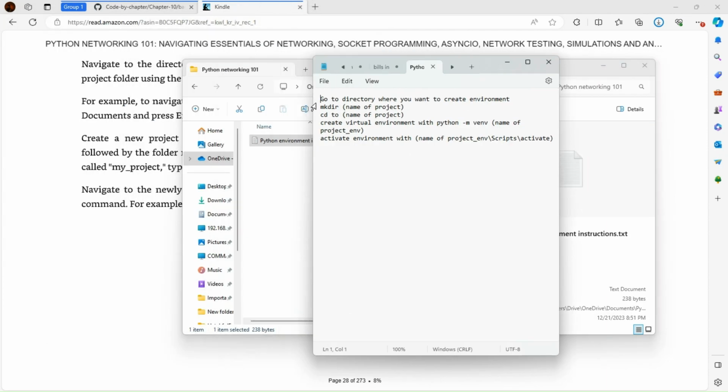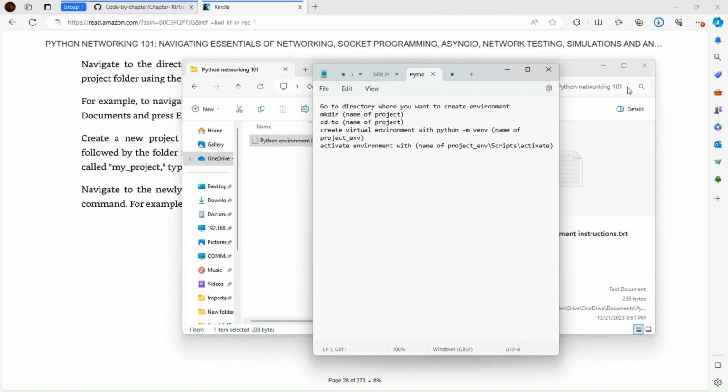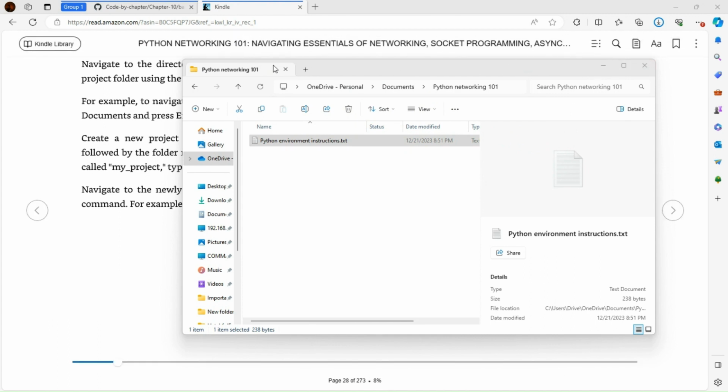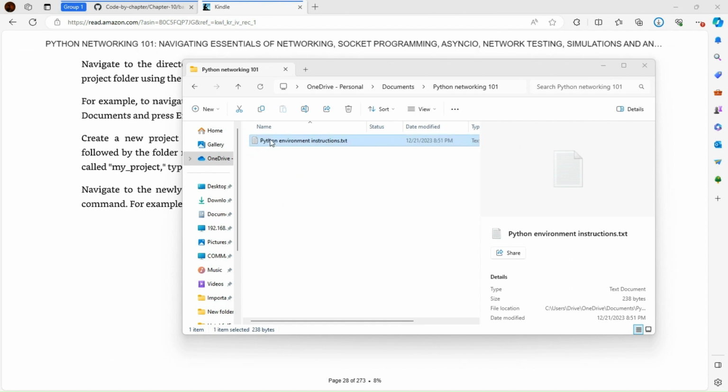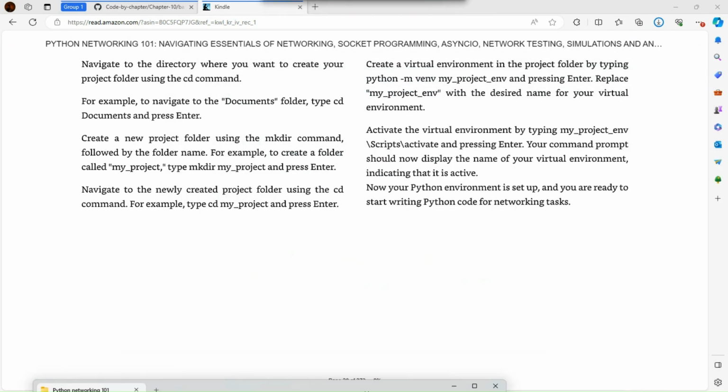Here's my instructions, Python environment instructions, and it's going to show me how to make my own environment. That's it. That's what you want to do. Now, you want to do this so you remember, right? And if you forget, you can always go back and read it. You don't have to go back to your book.